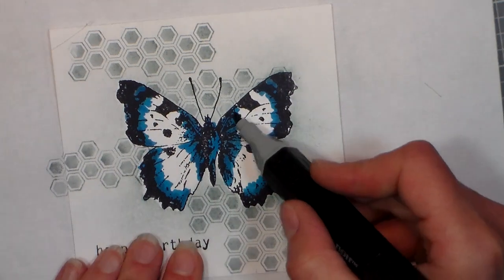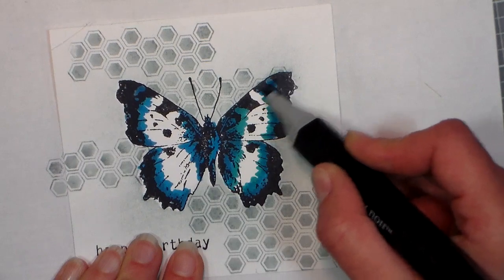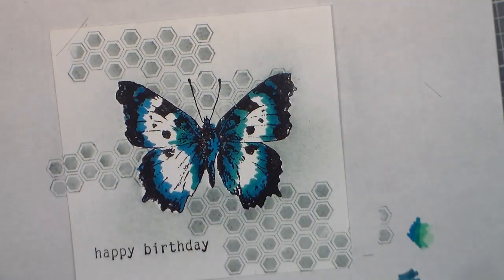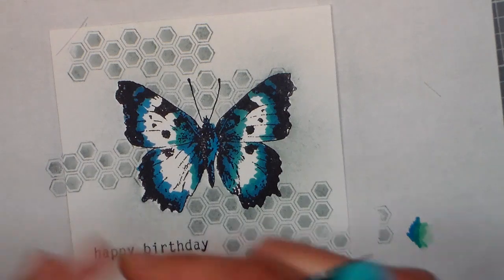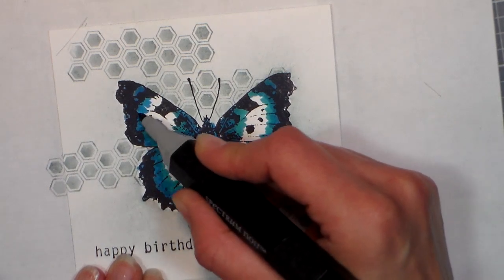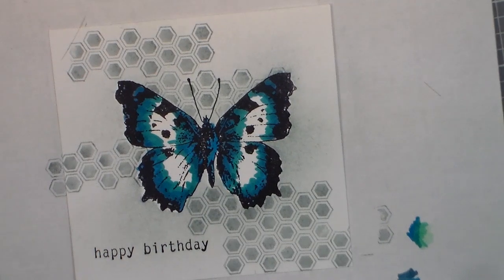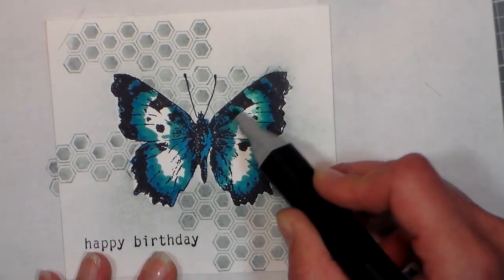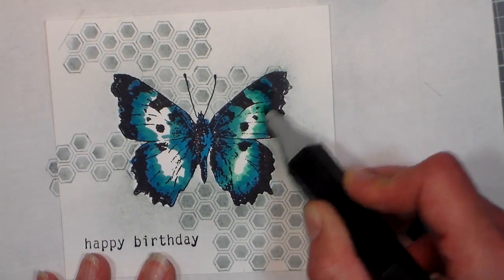Holy moly, those caps are hard to come off. I was looking forward to trying the new ones, but I was able to find these at the Gary Berlin booth at the stamp show. Someone told me that AC Moore now has the new version — the new version are circles on the end, not squares, that's how you can tell. The old ones are squarish and the new ones are circle-ish — actually like octagons, so they're not gonna roll off your table. Don't buy the square ones if you see them in the store; buy the circle ones, unless you get a really crazy deal, then buy yourself a bottle of reinker so you can juice them back up if you need to.